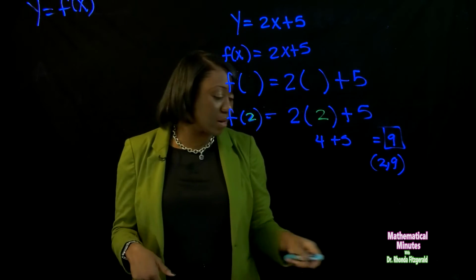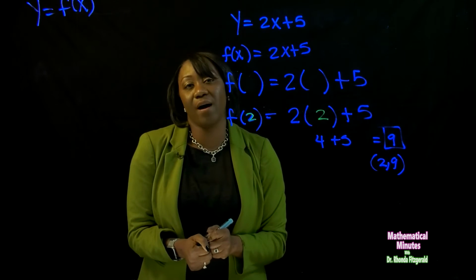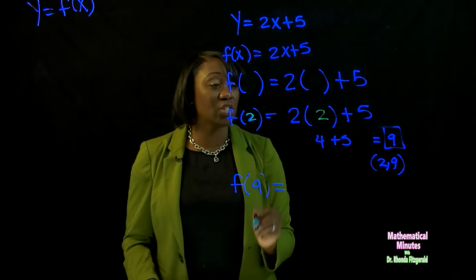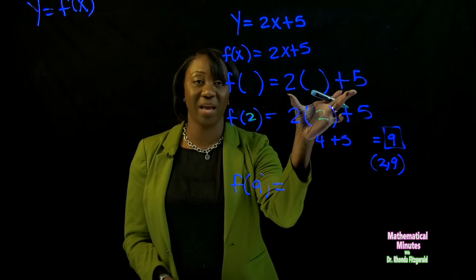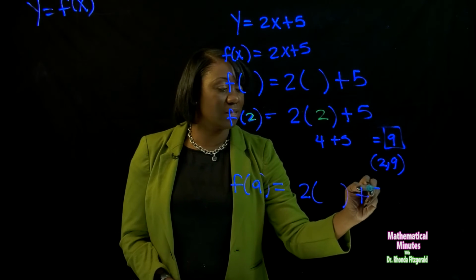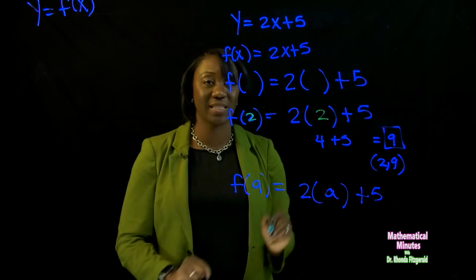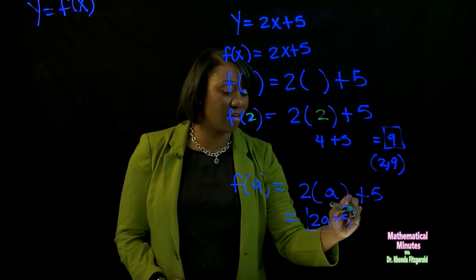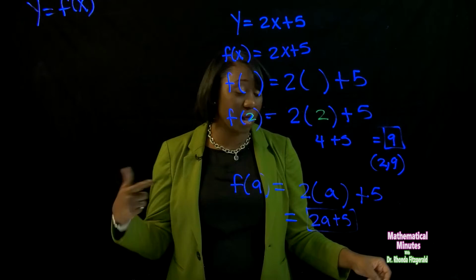Now, let's move forward. What if I wanted to find the value, same function, f of a? So this is one that I've written before as well. So once again, to find f of a, all I want to do is write this side of my f blank down. So that's 2 blank plus 5. And I'm just going to plug in whatever in the parentheses here. We're looking for f of a. So that value is 2a plus 5. It's really that simple. Use our f blank notation and then plug in.